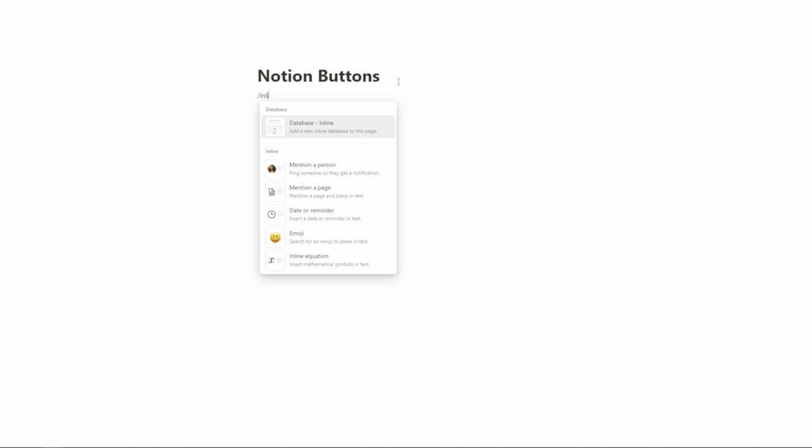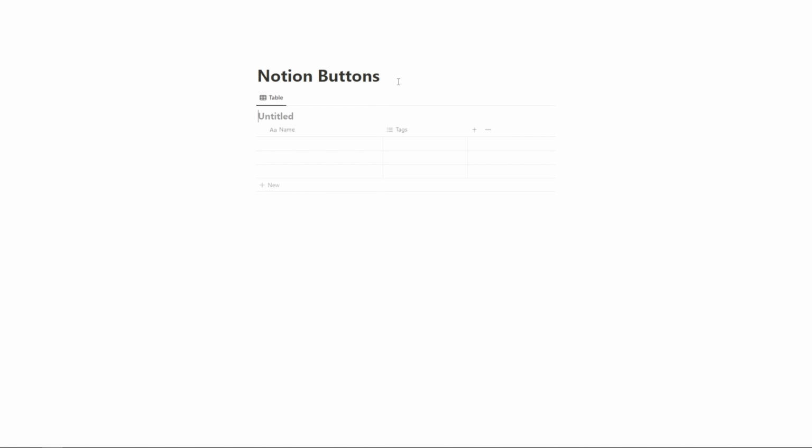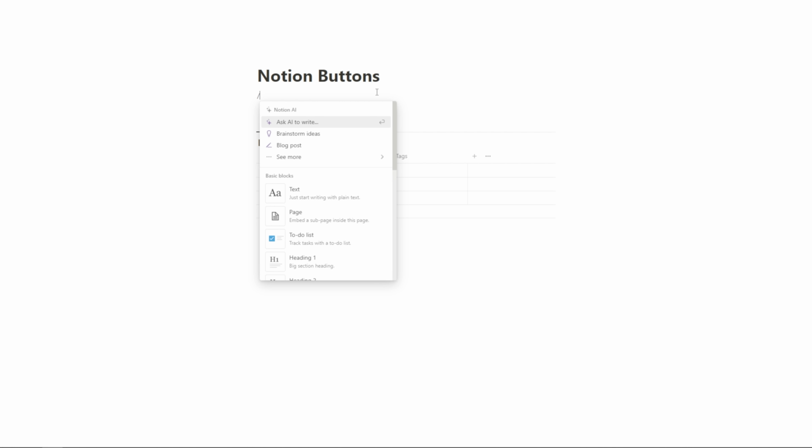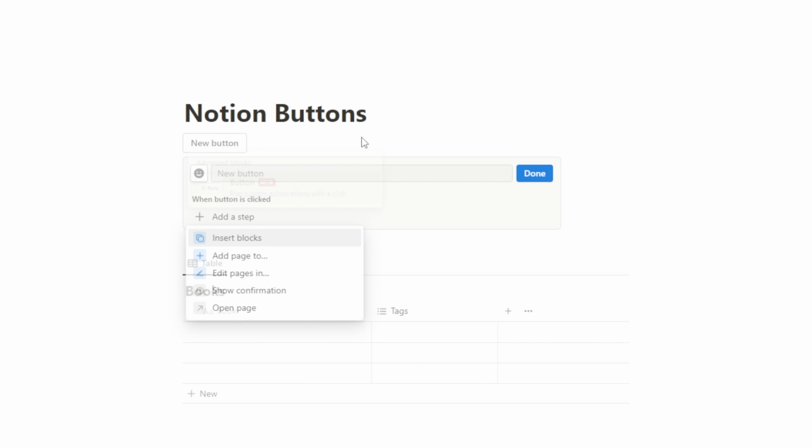Next, I'm going to show you a feature that I'm super excited about, and that's adding a page to a database with your button. So if we have a database, let's imagine we have a books database. I could just hit slash, and I'll just create an inline database. I typically don't recommend it, but for this example, I'm just gonna do that, and I'll call it books. And we'll name this book, and then let's add an add book button. So I'm just gonna hit slash, and we're going to type button, hit enter.